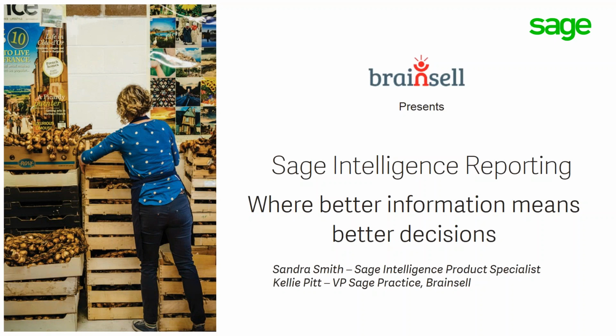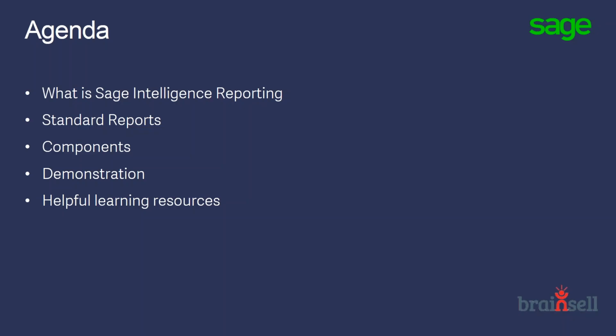How you can get better information and make better decisions using that information very easily with Sage Intelligence. Now, this is just a quick agenda of what we're going to be covering. So I'm going to talk a little bit about what is Sage Intelligence reporting. I'm going to go through a few slides to just give you a nice background overview on our standard reports. What are the reports that come with Sage Intelligence?